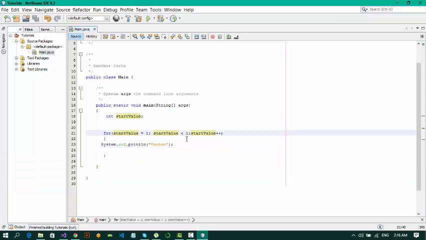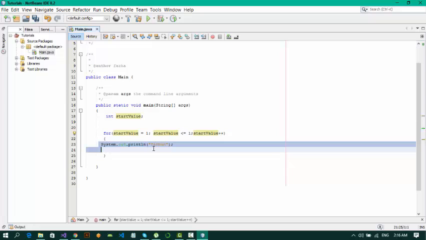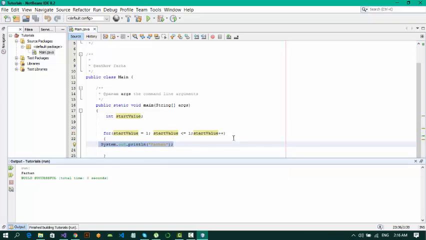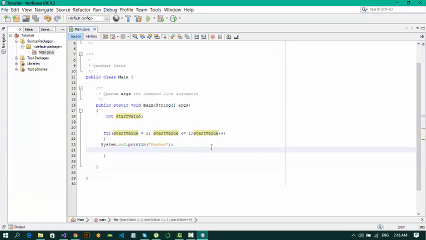But if we use equal, so in this condition 1 is equal to 1 at least one time. After that, if it comes again and increments, this value will be 2 and this condition will be false, so it will print this statement at least one time. So we have Farhan here. So this is how our loop works.